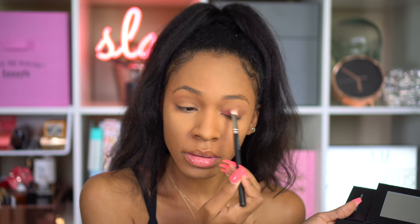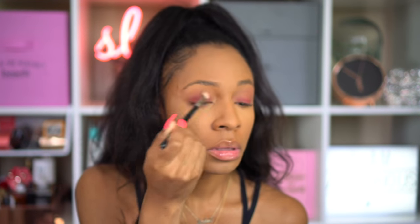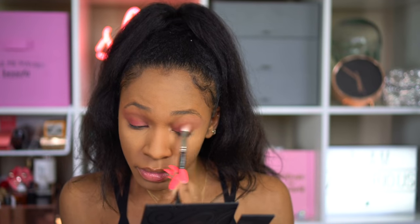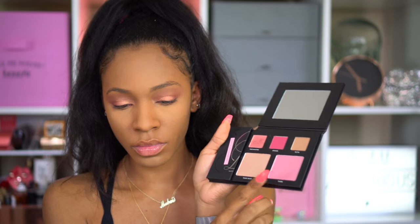I'm blending Crown all over, but we're going to put a shimmery rose gold color on top of it so it won't look like pink all over the lid — it kind of just gives a nice transition. The shimmery color is called Enchanted — it's a rose gold eyeshadow and it is gorgeous. With just a swipe of my finger it's beautiful, but I also used a brush to get a good transition. I can't really do much with my nails, so I wanted to make sure it blended well.